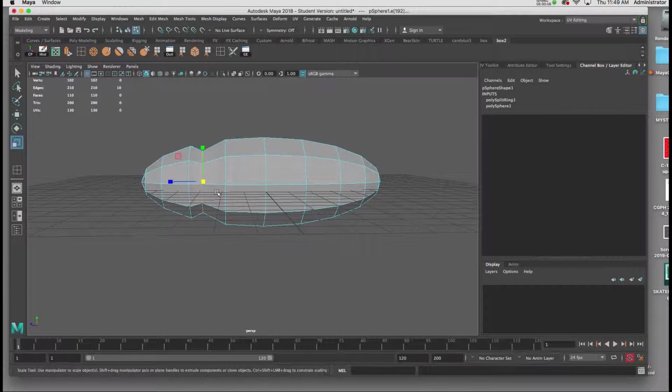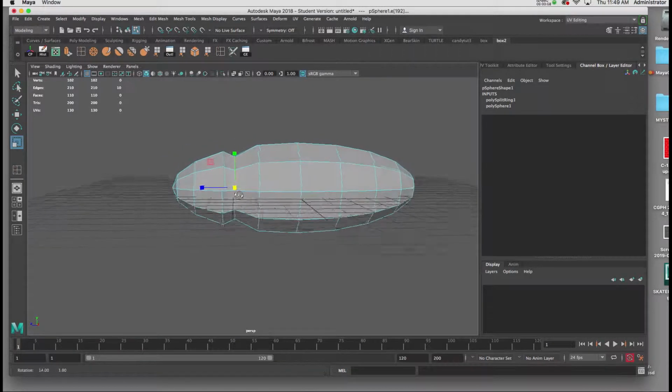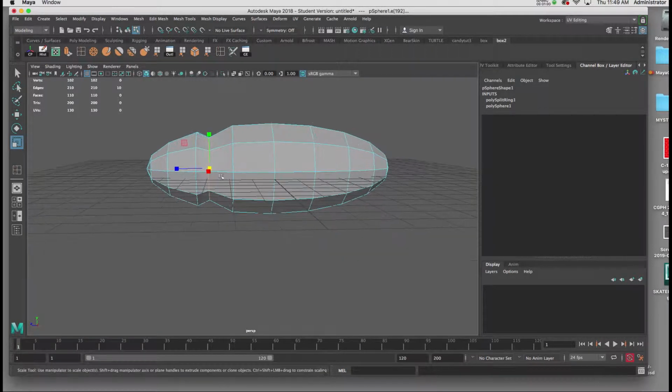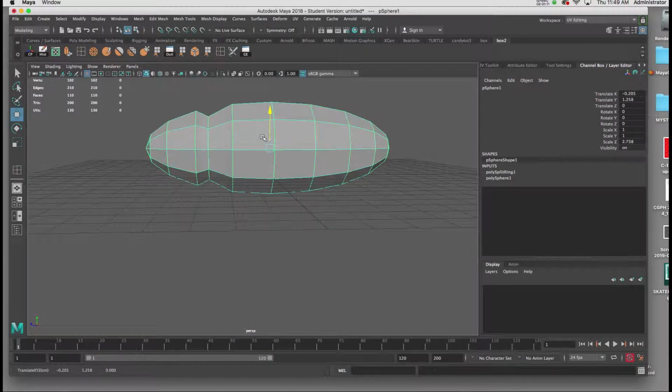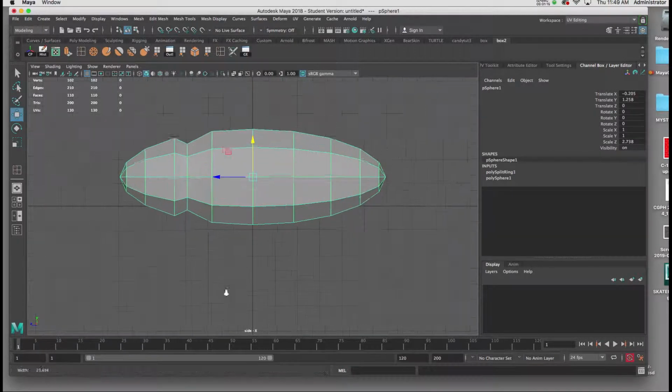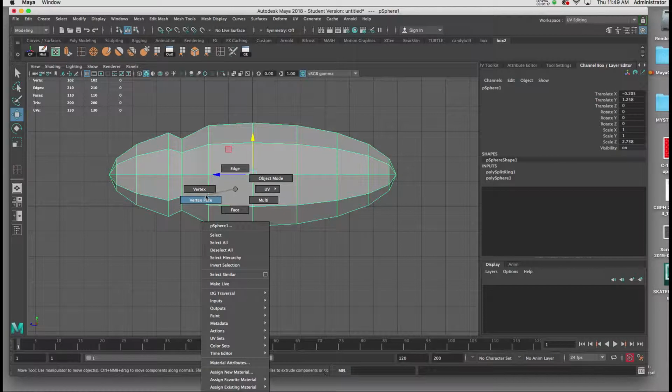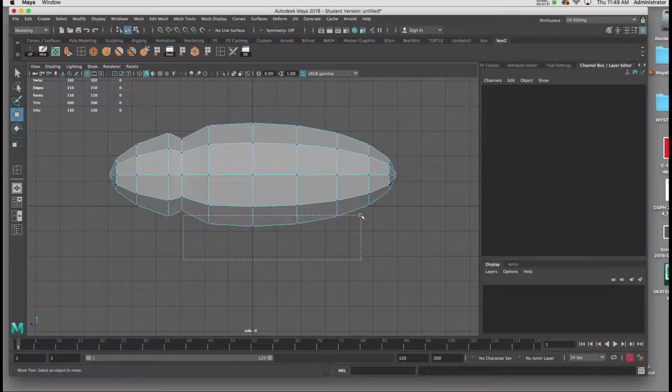I want the dog to appear as if it's kind of lying down, so maybe I'll start to edit some of the vertices on the bottom and pull them up so the dog appears to be lying on a surface. I'll go back to my object mode, and I'll just move it up a bit. I'll go into one of my side views. I'll get the vertex, and I'll select through.